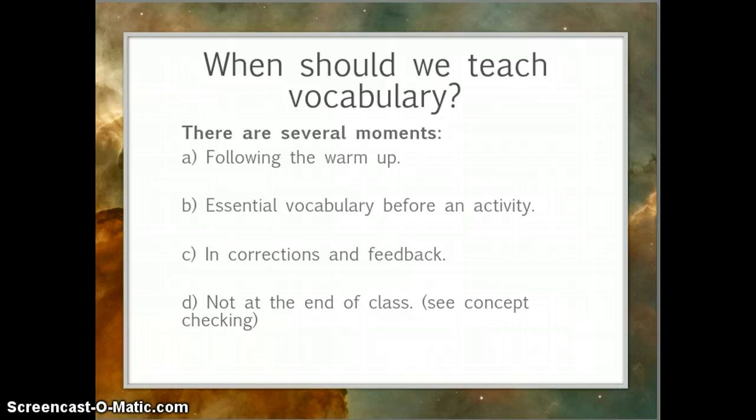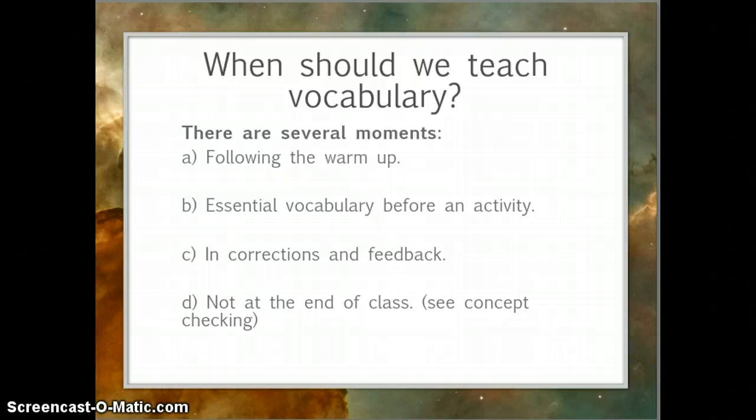However, with each activity, there might be a few words that come up, and then you need to make sure as much as possible that essential vocabulary for that activity is taught before the activity, or you will end up going from group to group, re-explaining or stopping the activity to explain something that was essential. Of course, you can't always guard against that happening occasionally, but it should only be occasionally, not the norm.